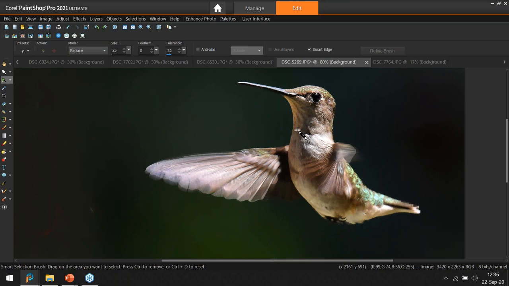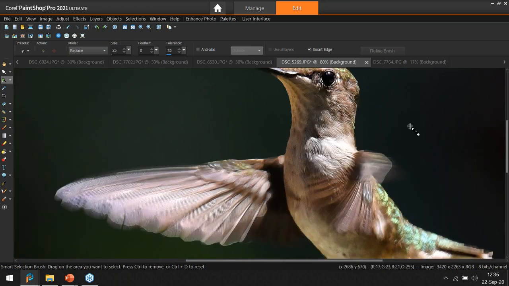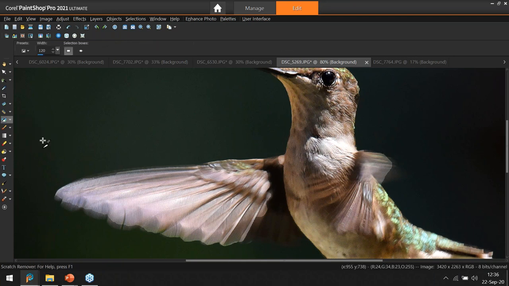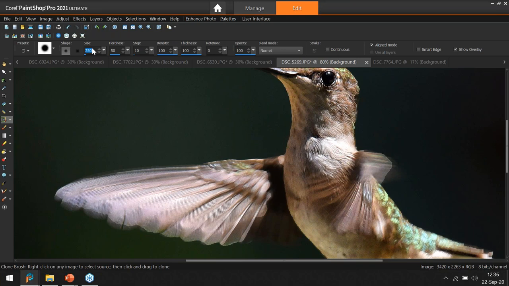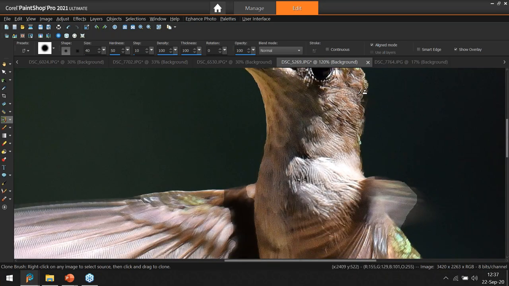And there, for the most part, I'm finished. What I would do now, as I've done with previous images, and I'm not going to go through every step on that now because we've been through enough, is just do a couple of small areas where we have some challenges here. Use my scratch remover, set it to about 30 or 40. Right here, just a little bit of blending. Here, there was a part that was missed, so we can rebuild that. I'm going to do a quick small clone. Go to 40. That's a good size. And just put that little piece back out there, just like that.